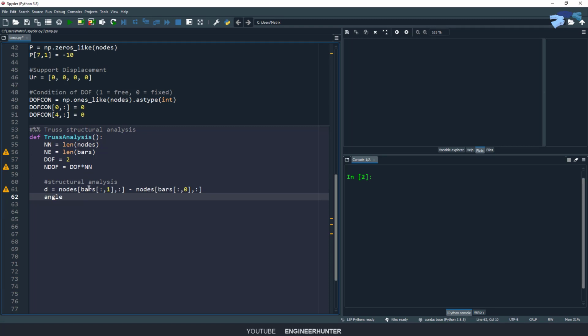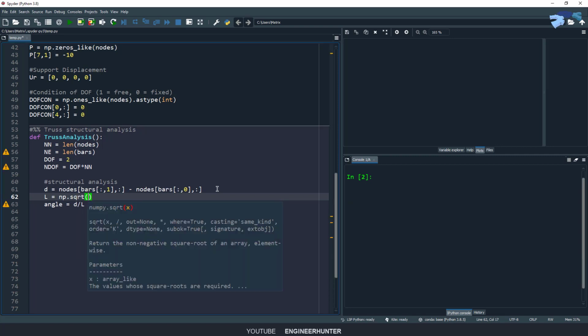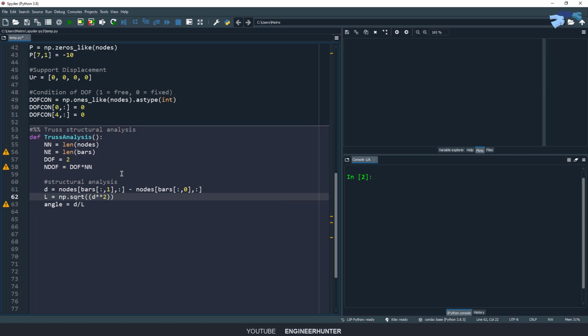So I will name this angle and use the information from array d and divide by L. L is the length of each bar, so we're going to define L. Now you can use the formula: square root of d to the power of 2, and you need to do the summation.